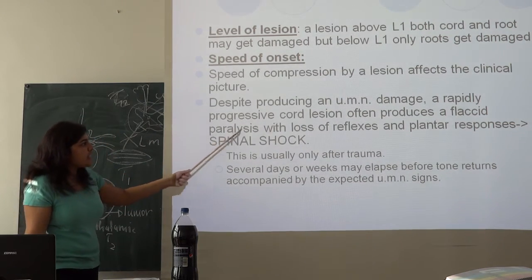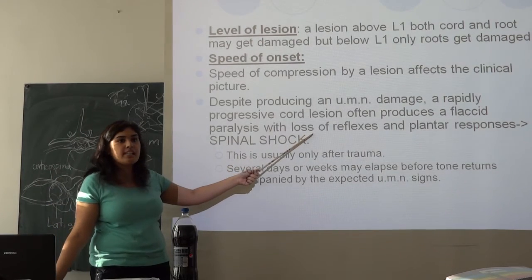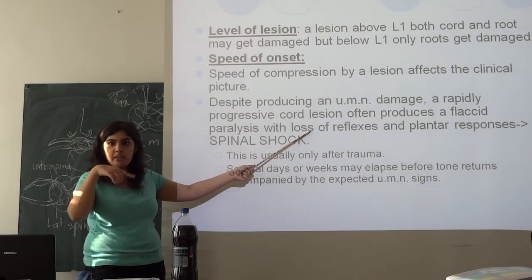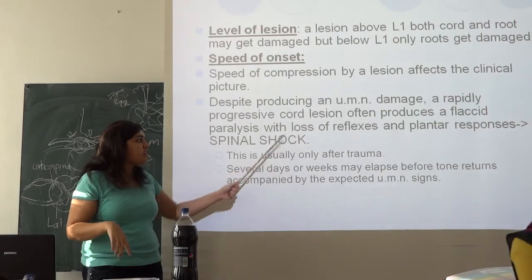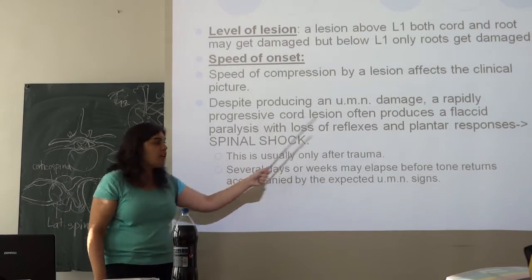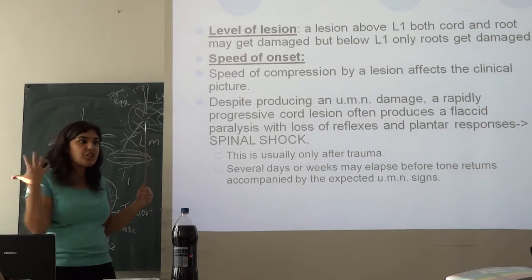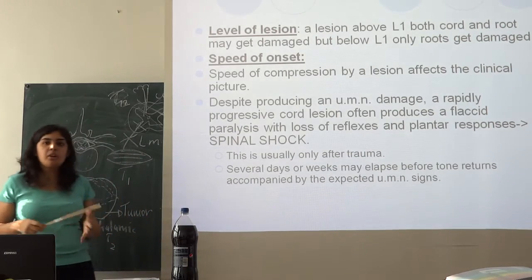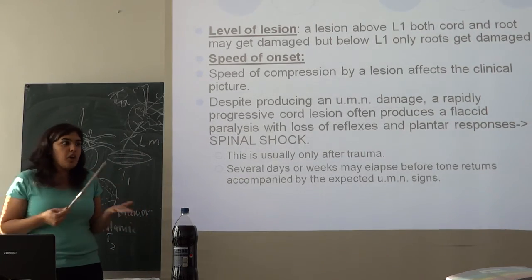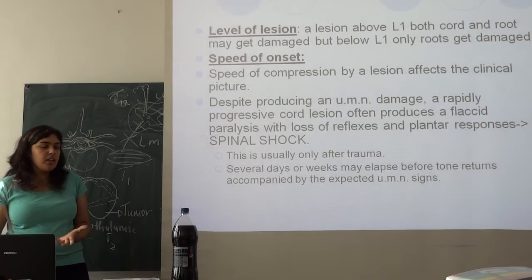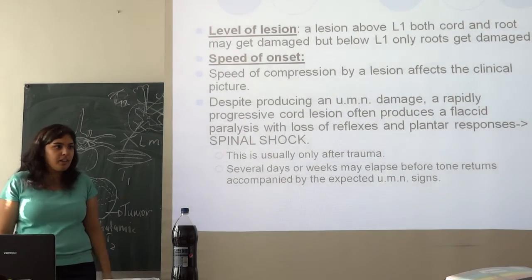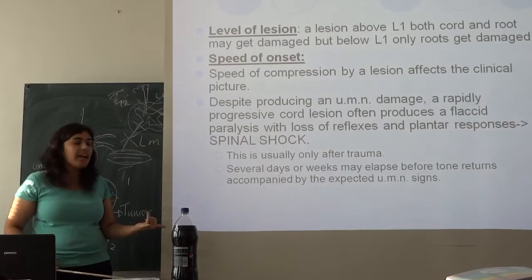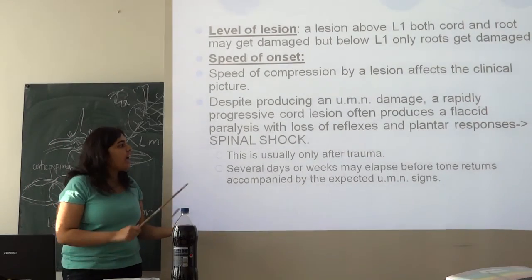it will cause paralysis and loss of reflexes. Actually, what is the sign of upper motor neuron? Hyperreflexia, because your reflex pathway is firing. But here in spinal shock, you will have loss of reflexes. You will lose all your sensation because it's like a shock to the spine. Suppose someone does something unexpected to you, like you thought he was your friend and suddenly she cheats you. You become shocked, you're frozen. So your spinal cord is getting frozen. It does nothing. You are paralyzed, you have no reflexes, and you have no response.